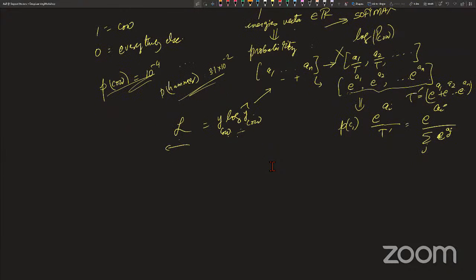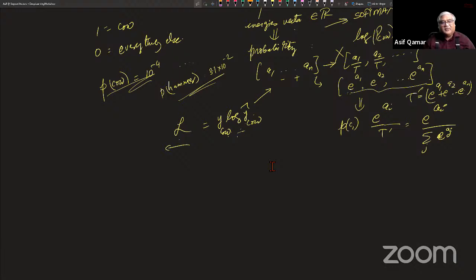You fudge your weights in such a way that next time around, a cow looks a little bit more like a cow, right? So it may jump from a hammer to, let's say, a zebra, which is closer, then to a horse, and then maybe finally to a cow, with luck, in a few iterations. So that is it.